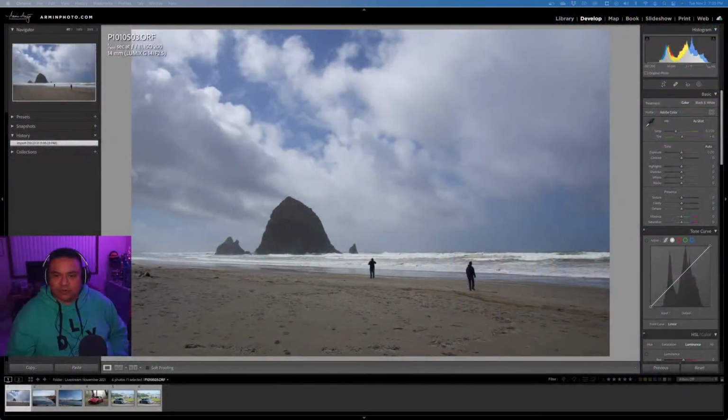All right, so I'm gonna go switch over to the main screen right now, and obviously you can see this is the main face cam, and then I switch over, and we're gonna start with this shot from Cannon Beach. If I hit the I key here, you'll see that it changes this up here. If you're in Lightroom, it's really useful because it gives you the timestamp, the file name, and also the size of the image itself. If you hit it one more time, it'll give you all your EXIF info as well. So you've got your shutter speed, your f-stop, your ISO, and also what lens you used on this one.